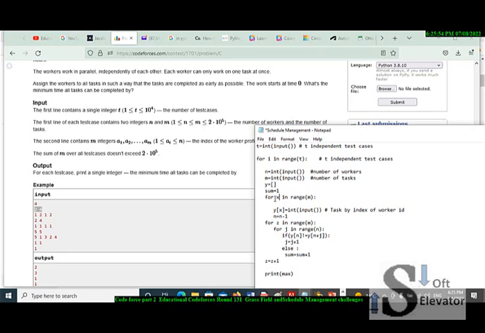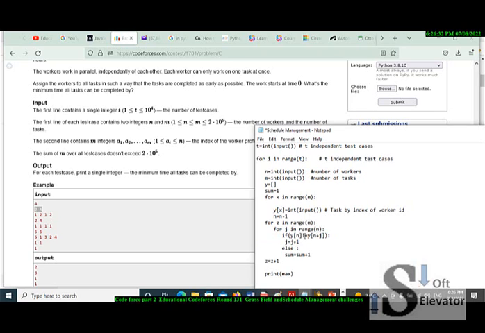Then we have the first loop, a range of m. Then we have the first task, indexed by the worker ID, and n equals -1. For z in range of m, another loop to rotate among the workers. And if there is a worker assigned to tasks, so there is a long time. So I will add this task, or the second time the worker is repeated, and this loop discovers this.